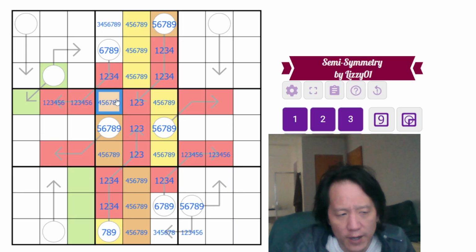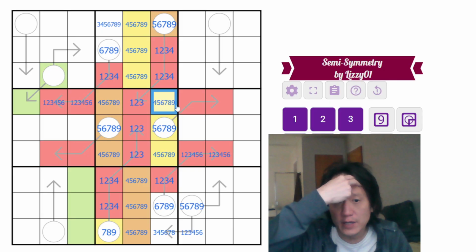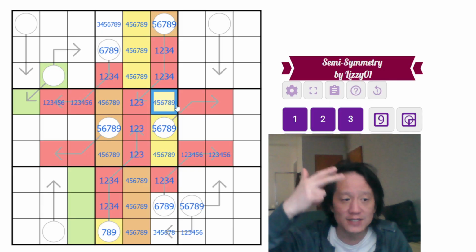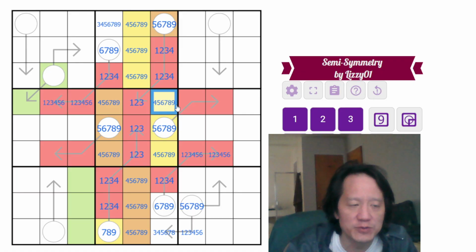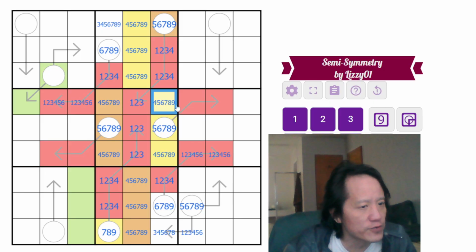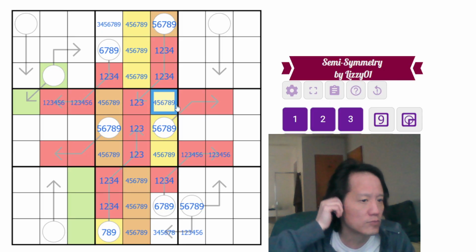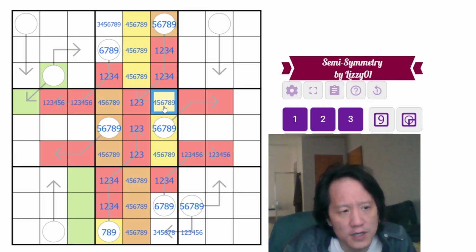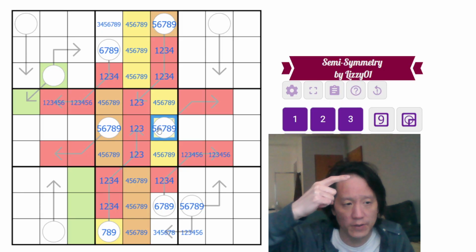But that seems to be okay. The 4 and the 5 both cannot be together, right? Because if it's 4 and 5 together, that means you would have to have 1, 2, 3, 6, 7, and you lose 4. So the 4 has to be separate from the 5. Therefore, the 5 can go to a 6 in degrees of freedom. And on top of that, we lose the 5, the 4 goes to the 6.